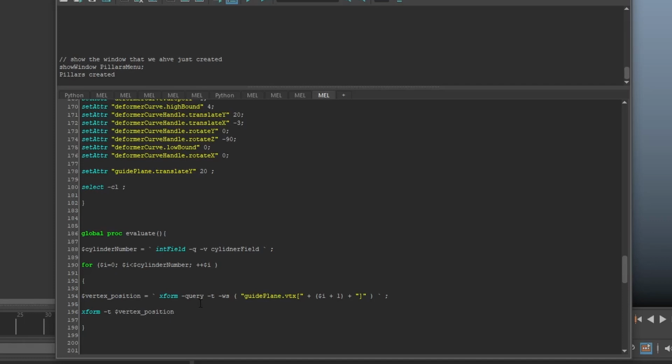Or we're going to use this. So let me explain that better. Here we use a variable. We ask for the position in the world space, the translate of this vertex. So this will give us an array. This will give us 3 numbers. So that's why I can now say, okay, for this array, this package of 3 numbers, I'm going to put in 3 positions. Like if I just wanted to put transform 0, 0, 0, it'll put us at 0. But I'll put the first value of this array, and that is 0.